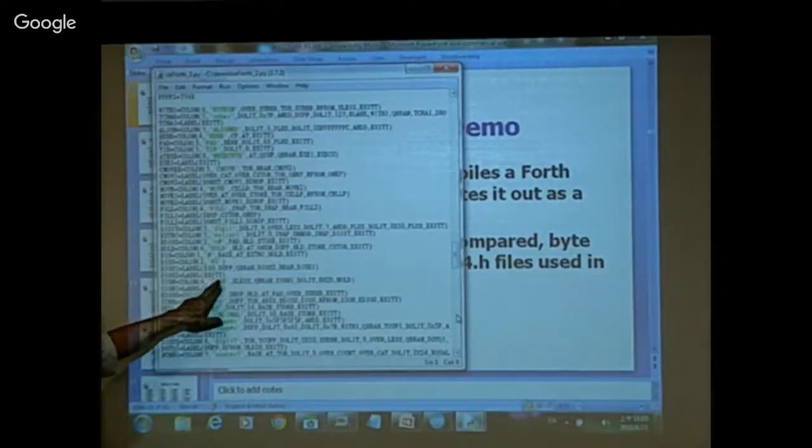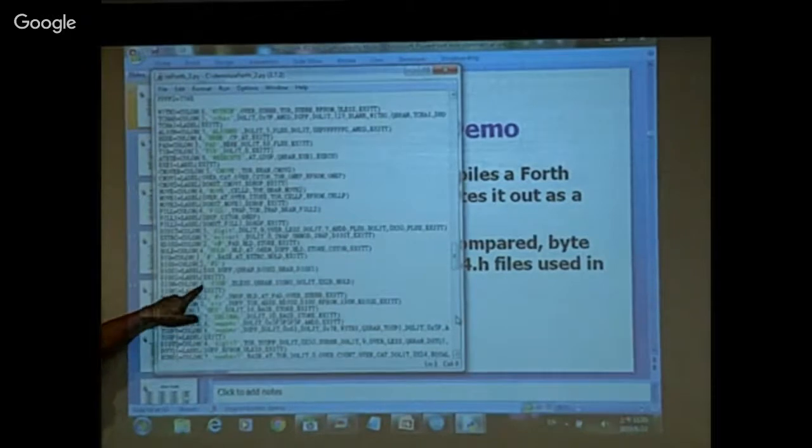To take care of that, I need to specify the length explicitly, because for the immediate words, bit 7 will be set, and that has to be specified explicitly in the length byte. Okay, so that's the Python.